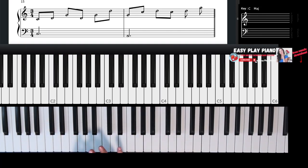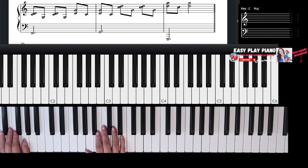And you can do this to any chord. It's so easy to invert and then just simply break up the chord just like that. So here's another great way that you can add even more flavor to your improvisation.